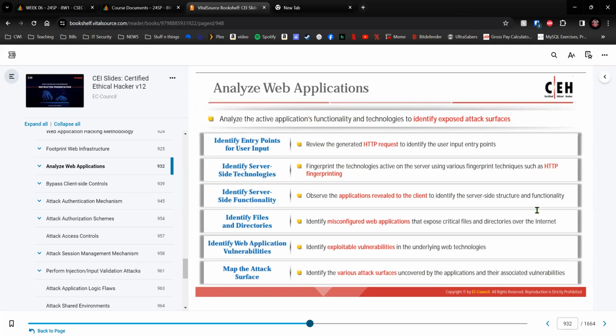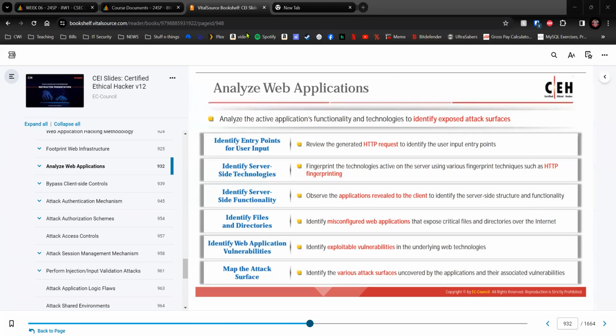Technology is more the hardware and everything that's installed, and then the functionality is really what the clients are going to do with it. Does that make sense?